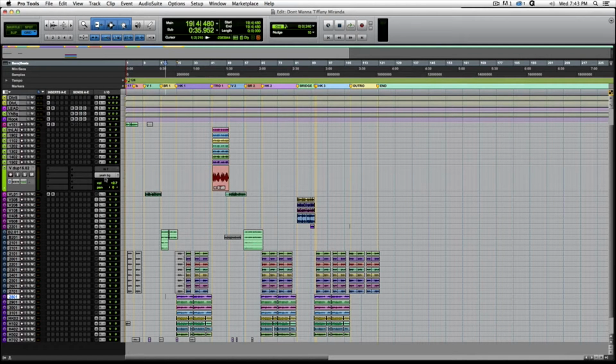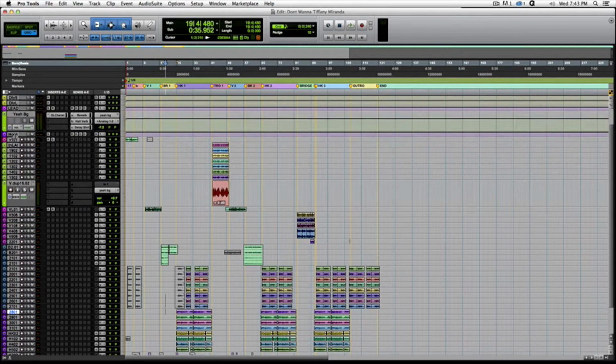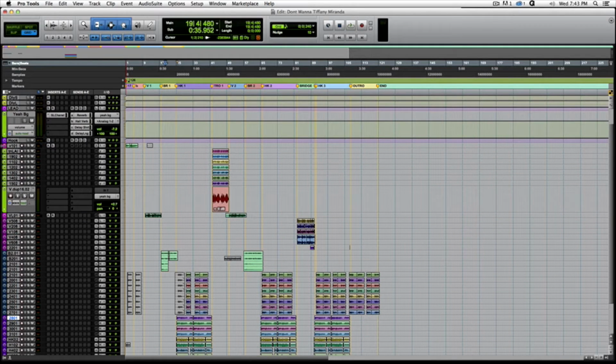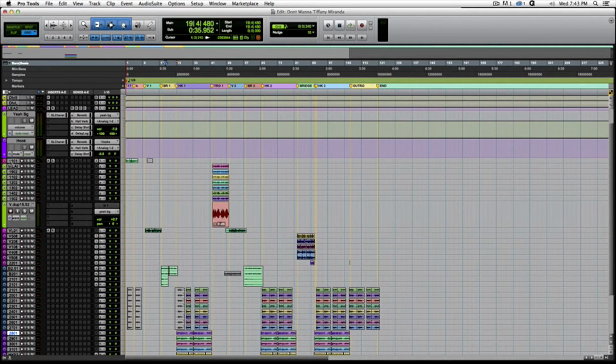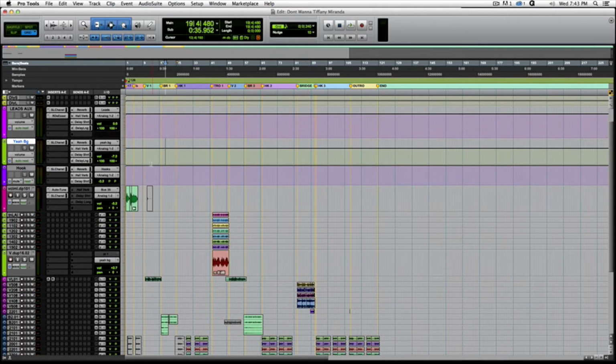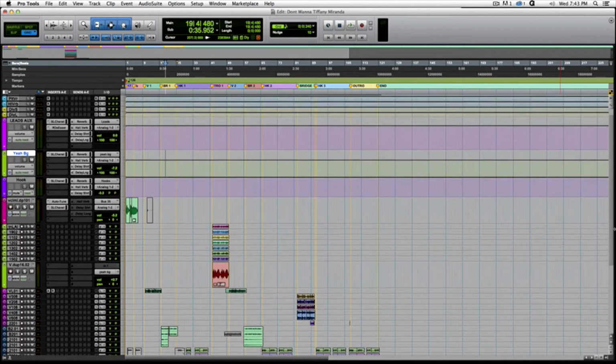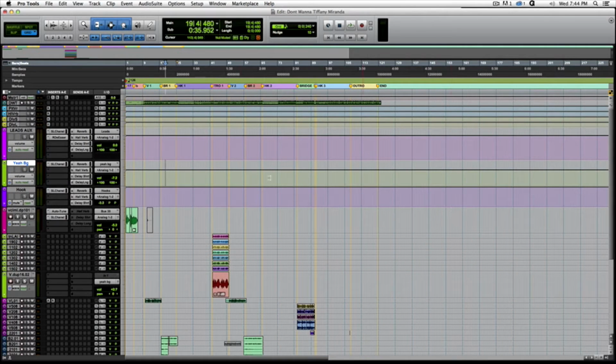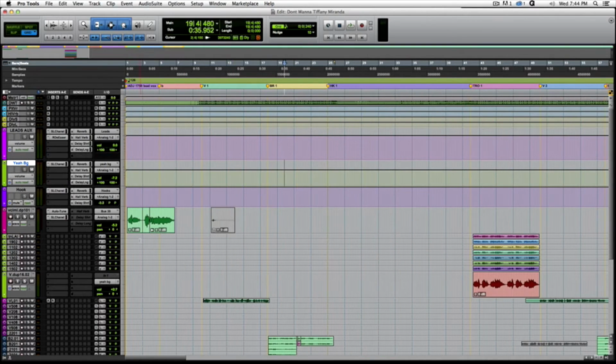As you'll see here, these are routed to the BG, which is then in turn routed to the input on this aux track of BG. I've done the same with the hook, as well as matched the color coding on that, and also on the lead here.